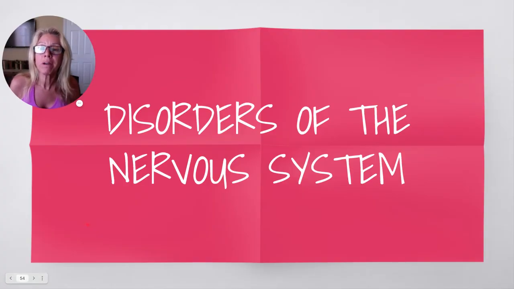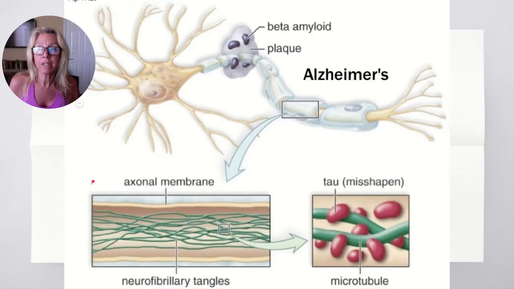All right. So now let's talk about some disorders of the nervous system. The first one, and this may affect some of you, is if you know somebody who has Alzheimer's, like a grandma or a grandpa or an uncle. So Alzheimer's disease is associated with dementia. Their personalities change. They don't respond the same way. They forget things. It starts off with just being a little bit forgetful, and then usually they kind of try to wing it, and they're embarrassed that they've forgotten something, and then it gets worse and worse. And when they respond poorly to you, it's not you, right? They become a different person because of the dementia. Okay, so Alzheimer's disease, dementia.